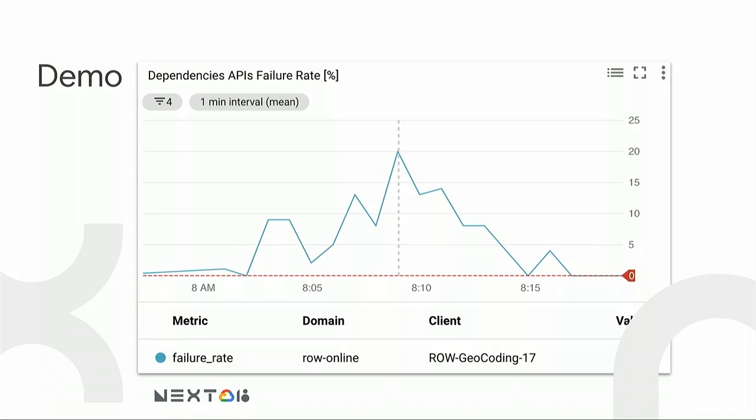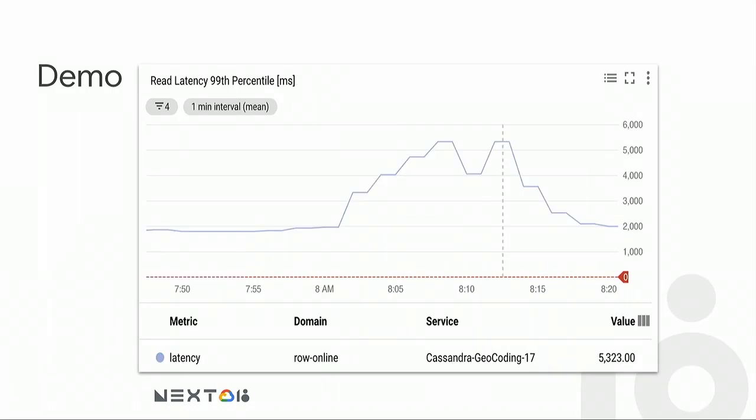So I go to the geocoding dashboard and see something weird in the Cassandra latency widget. Read latency peaked just before our routing issue started. So I connected to our Cassandra cluster and manually fixed the issue using our Cassandra playbook. In the future, this issue won't even wake me up, because we are very close to finishing our Cassandra auto-healing process that will fix it automatically. So, as I just demonstrated, StackDriver gives great visibility into our system and helps us resolve issues much faster than before.